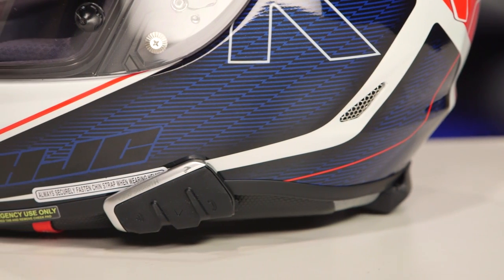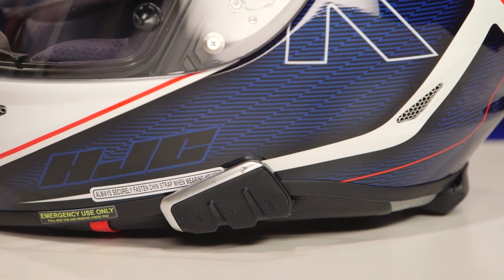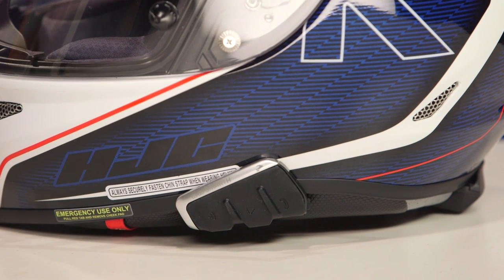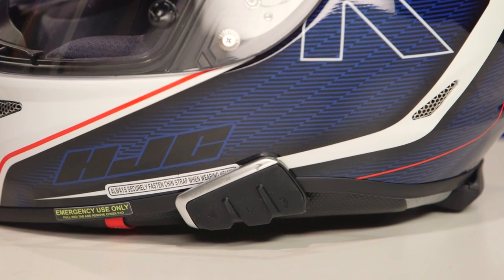Here's the tradeoff: by moving to this lower-profile integrated version for HJC helmets, they've cut about 25% off the range. So rider to rider, you're going to get about 2.25 miles versus the three miles you normally get with the DMC. Take it down about 25% compared to the SmartPak.